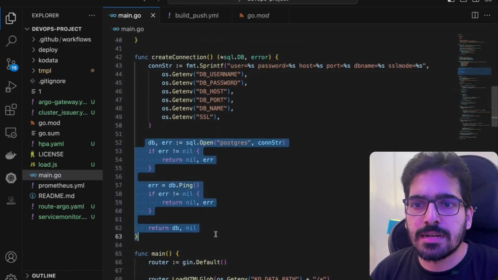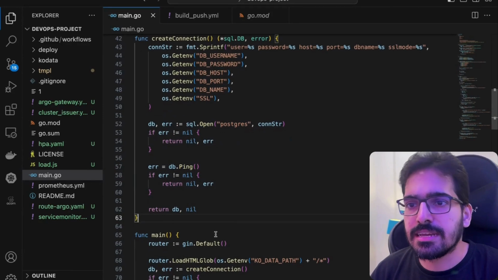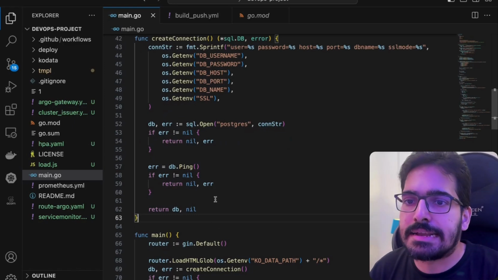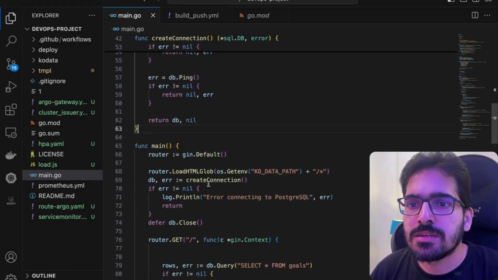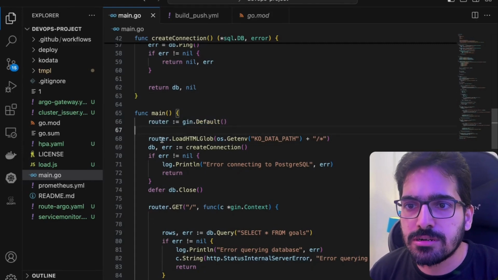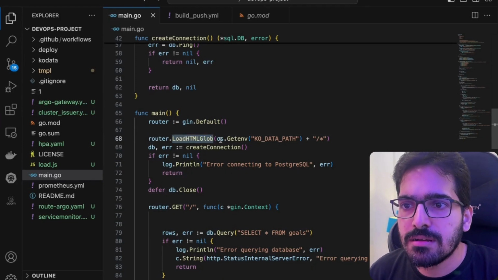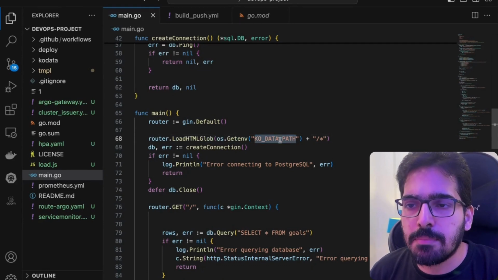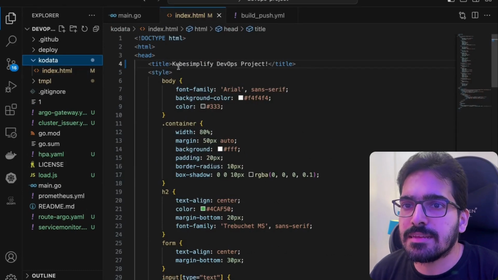And again, these are some of the errors, like if it's not found, or if the connection string is broken, then it is in an error state. Now comes the main function. We define a router with gin.Default. In that, we are loading the HTML glob and we are getting it from the code data path where we have the index.html file.